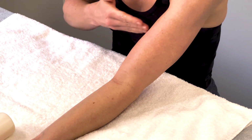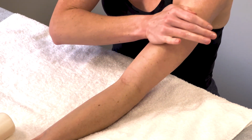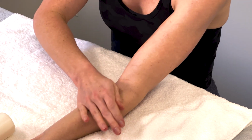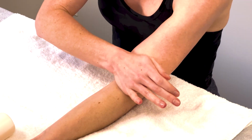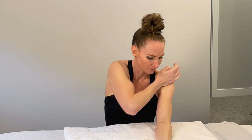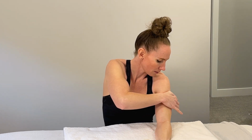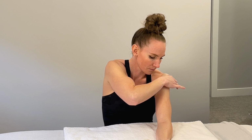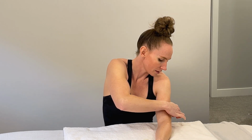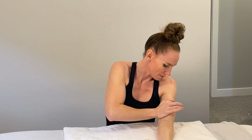and working from the medial or the inside of the arm, and then work your way out to the lateral side, which is the outside of the arm. So all the way down from the crease of your elbow, all the way up into the shoulder. And then again, work that way out laterally or the outside of the arm. So just a few passes of this is going to help just to open up all of the blood circulation, open up the muscle, so then we'll have a little bit better blood flow.